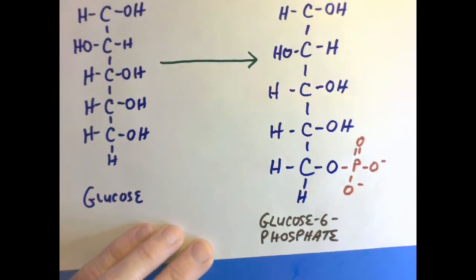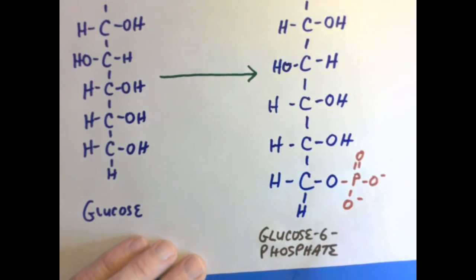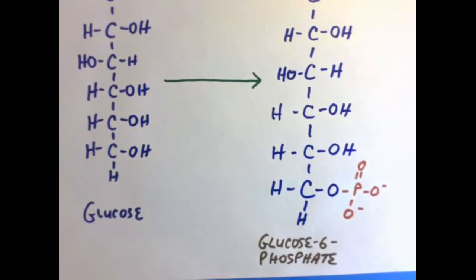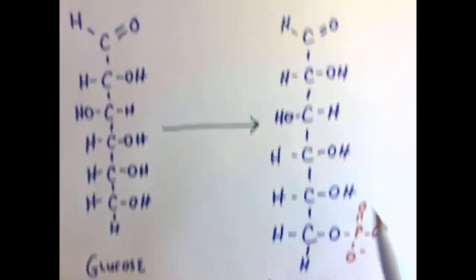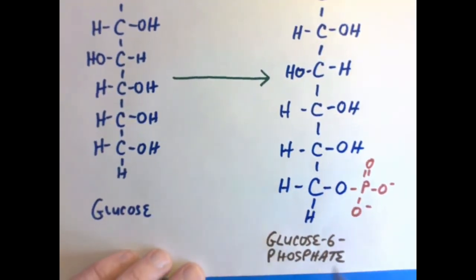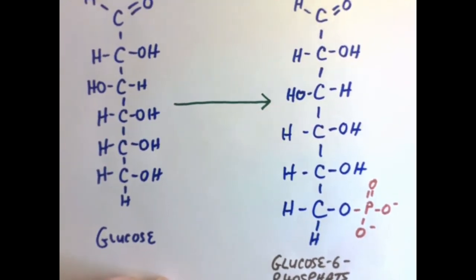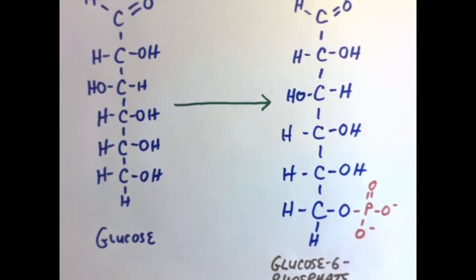Not because there are 6 phosphate groups, there's one. The 6 indicates it's carbon number 6. Remember back when we did fatty acids, we said that the chemists like to number their carbon atoms. Well, there's carbon 1, there's carbon 6, there's a phosphate group. This is called glucose 6-phosphate. So it's got lots of potential energy still, just like the glucose did. There's still a lot of hydrogen atoms there, still a lot of reducing power.